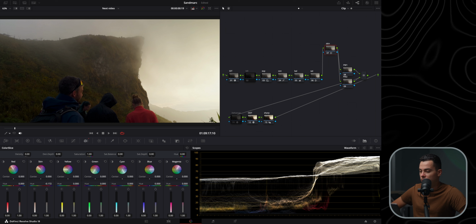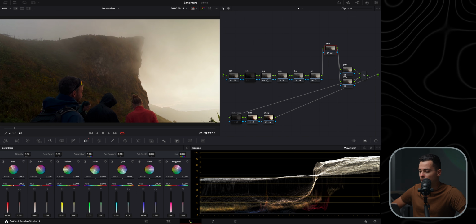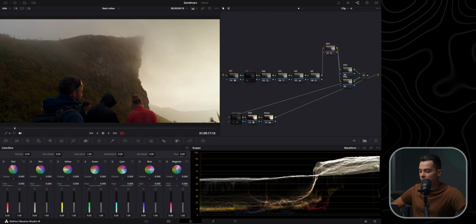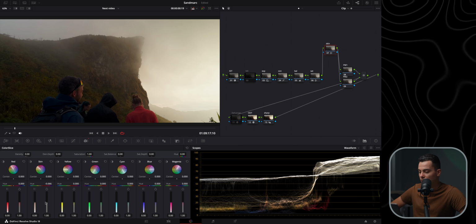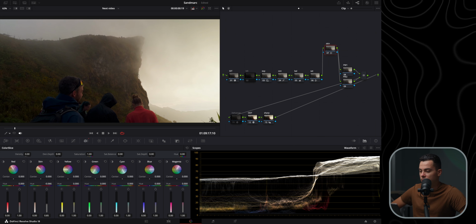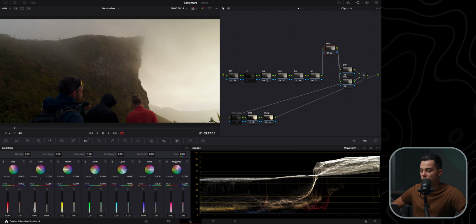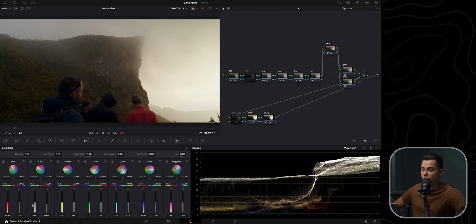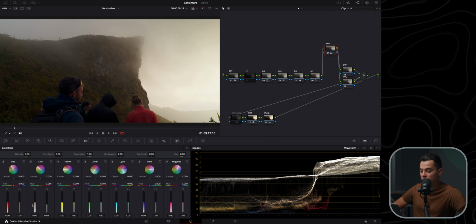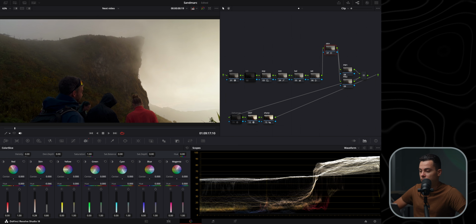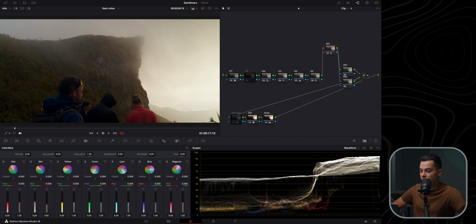Just play with the hue. I'm gonna push it towards green just slightly. I'm also going to desaturate these colors a little bit, like 0.8. And I'm going to use this slider in here to add some color density to these colors, or basically make it darker. Not too much.